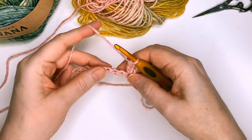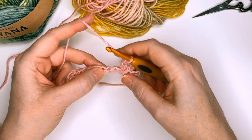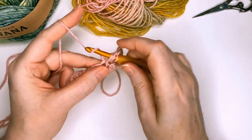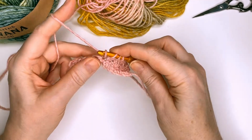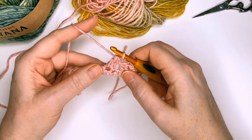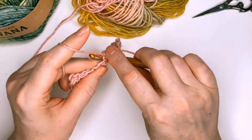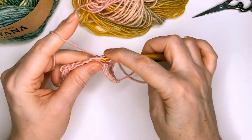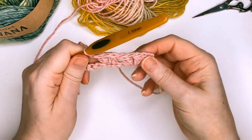We're now going to skip 2 stitches, 1, 2, and work a cluster V-stitch into the next stitch. That's yarn over, yarn over again, pull up a loop, yarn over, pull through 2, yarn over and pull through all of those loops, chain 1, and then another cluster into the same stitch. And then we have another one.